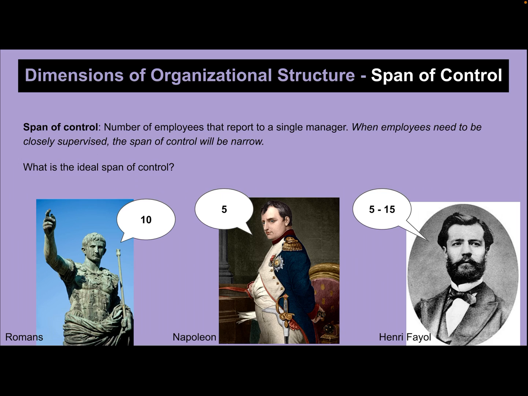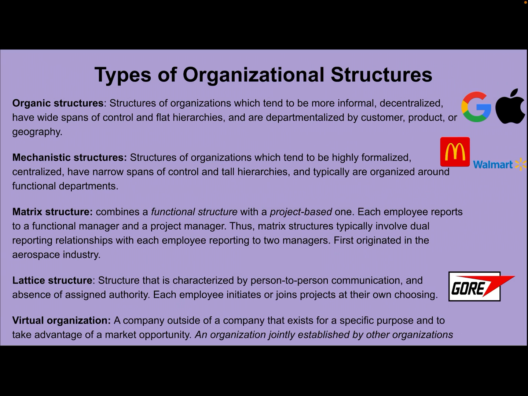Napoleon said 5. And Henri Fayol, who is discussed at the beginning of this chapter in the book, I didn't mention him now, but he was involved in that first management stuff. He said 5 to 15. He was big on the managers and thought they should have the responsibility. They could have 5 to 15 employees. But the number really differs. It depends on the nature of the work and the nature of the organization. But it can certainly affect the organizational structure depending how many people report to each supervisor.